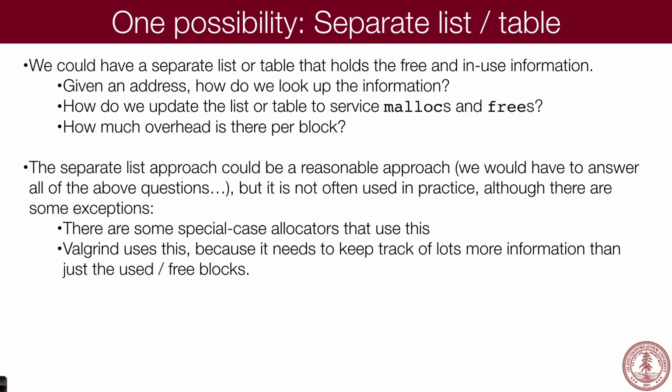All right, how much overhead is there per block? Well, if you have these linked lists, you're going to have a pointer to the actual location, maybe. You're going to have an amount that's free. You're going to have a pointer to the next free block or the next block. So there's going to be some overhead there. It might be 8, 16, 24 bytes of overhead, but there's some overhead there.